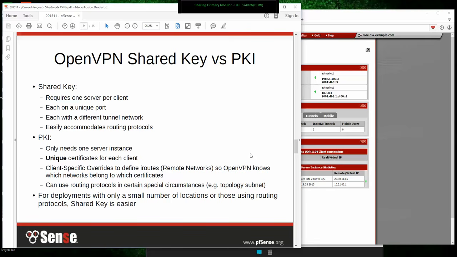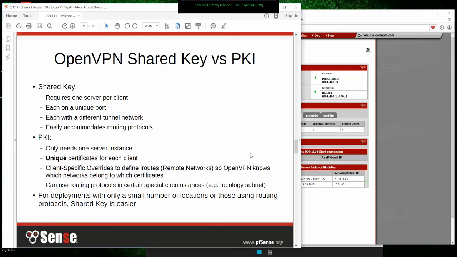Then the networks you need to route in general are listed in the OpenVPN server so that the operating system knows those go into OpenVPN, and then you have to set up client-specific overrides to define which subnets go to which certificate. So you have to map that out two different ways. The complexity you save in having the one server just spills over into having to have the overrides. So there's administration either way, but you need to be wary of that.